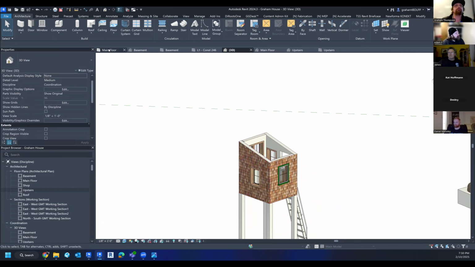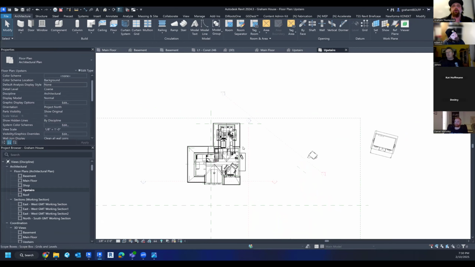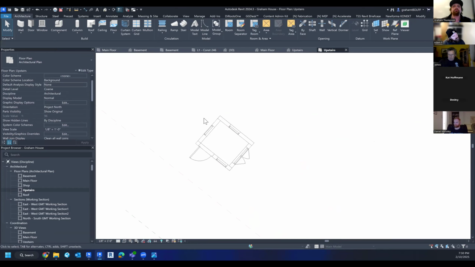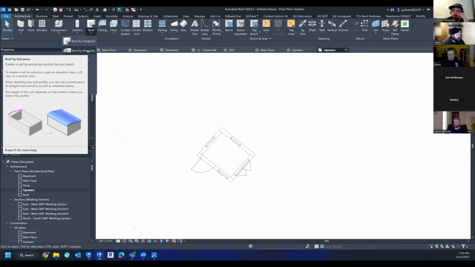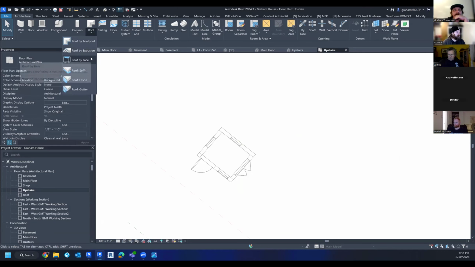So if I go back to this upstairs floor plan, actually I can do it from this main view. Yeah, let's do it here. So upstairs, okay. One thing I want to do is create a roof by extrusion. Okay, what that's going to do is allow me to draw a shape like a triangle and extrude it outward, right? The problem with this is it's tricky to use, okay? There's a few things that you have to have set up in place prior to trying to draw this, and that's what we're going to go through now.